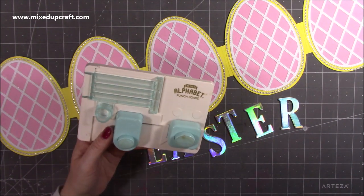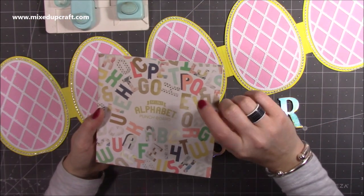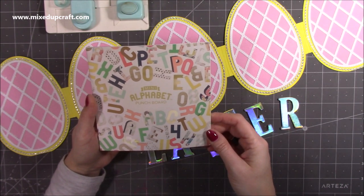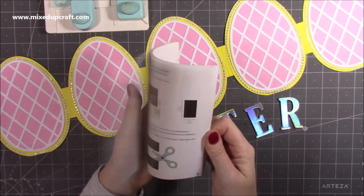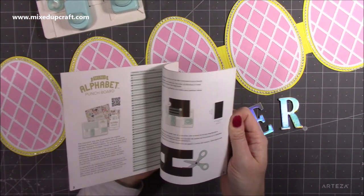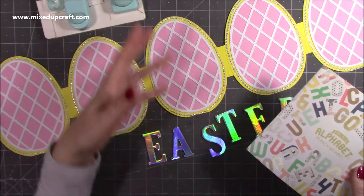In fact, if I've got the book here, yeah, here we go. This is the style of the letters. And you can also put little flag tails on the ends. You can make them look a slightly different shape. Like you can see the K there, it's got little flag tails, but you can see the A and the F. And this is a good value for money, so you can pick it up at a good price. And you can just do all sorts. There's a larger one, but like I said, this is the mini, and it will give you a similar size for this. And it's the mini that I find I use within card making.